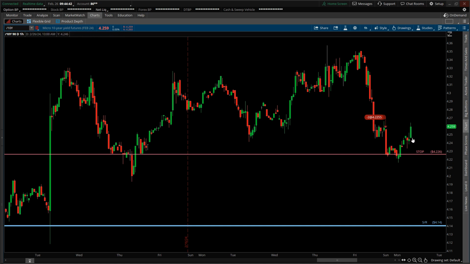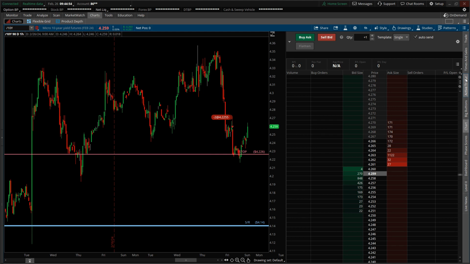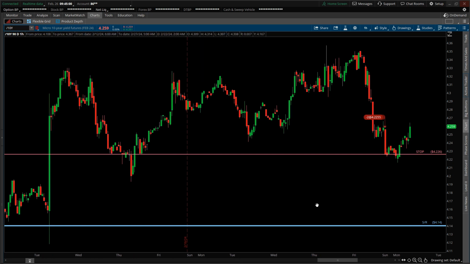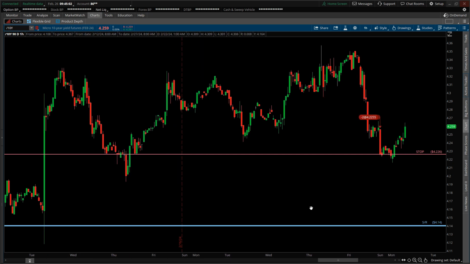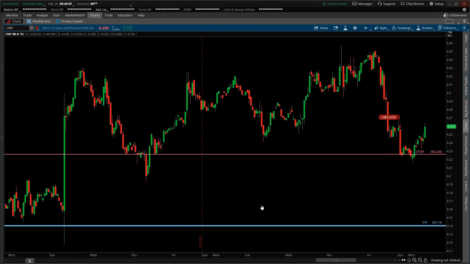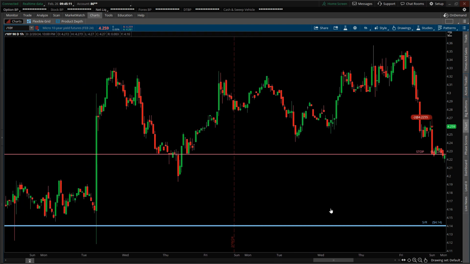And now price looks like it's going to bounce and try to run and retest $4.35. If I open up Active Trader, I don't have a position. This is flat. It's been closed out since Sunday evening. I wasn't even aware of that. So this was actually the longest trade I've held on a futures position. It was almost a month, but I was able to capitalize on that break to the upside.